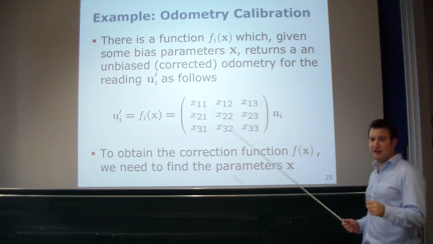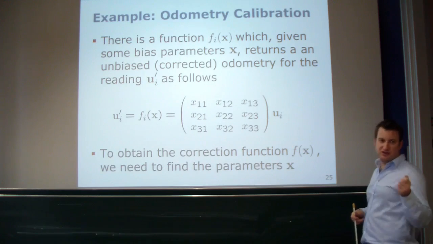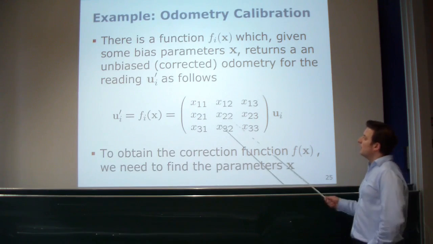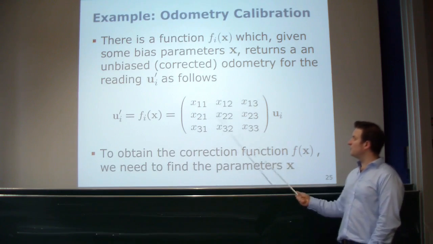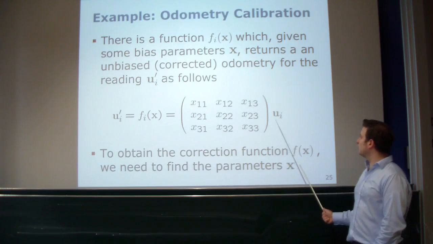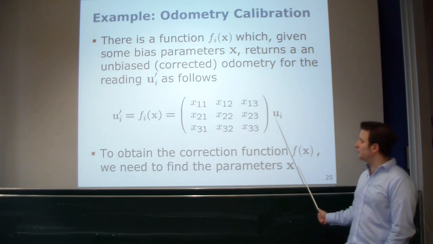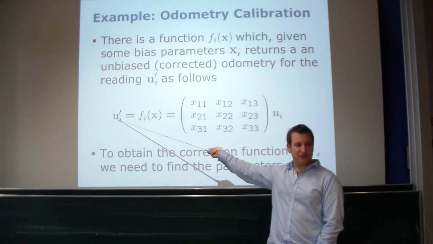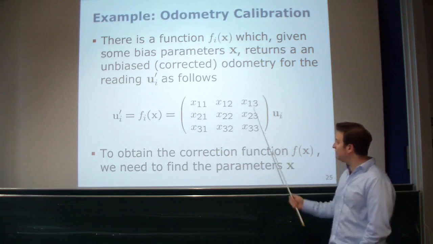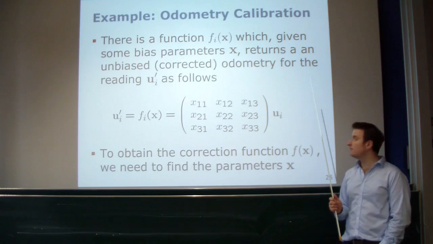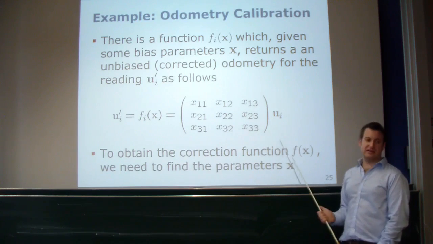Our u, so let's say translate, rotation, translation, rotation, or forward, sideward, rotate model, whatever we use. We say we transfer it through a function which is just a matrix of 9 entries, a 3x3 matrix, which should transform this raw odometry information into corrected odometry information, which gets rid of the systematic errors. And this is my design decision: I have these 9 values over here, which form a matrix, and this is exactly the function.